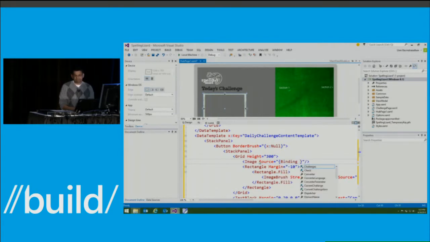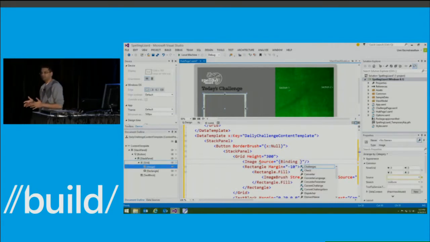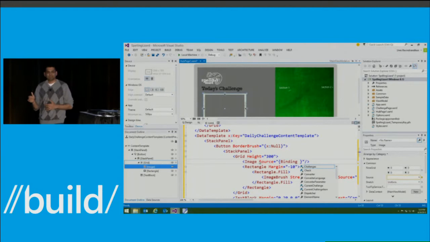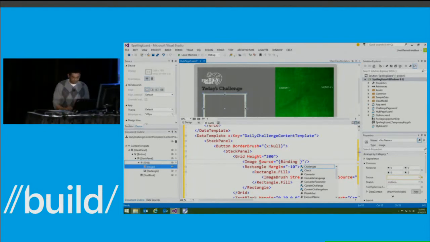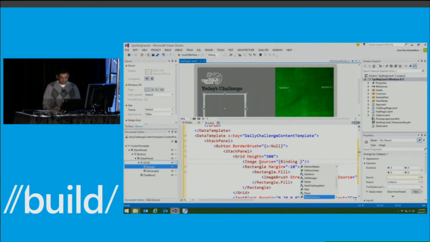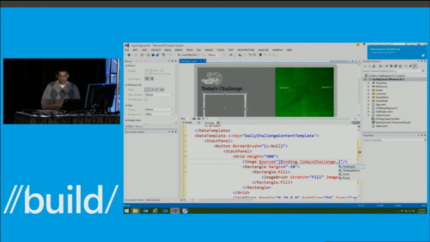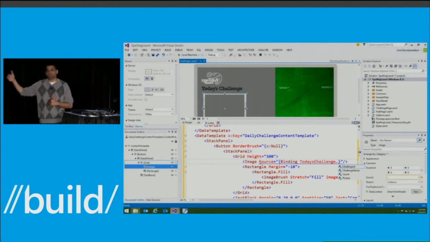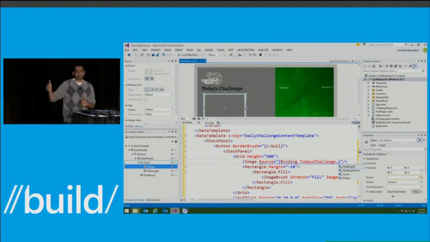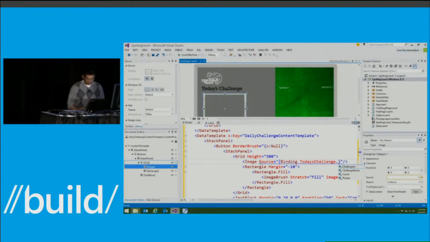And as soon as I complete binding, I see all properties from our view model as is applicable in your XAML editor. And it actually gets better, because as soon as I complete the property, we show you all the sub-properties that are applicable as well. So we allow you to drill deep as many levels as is possible to actually help you complete your data binding in the XAML editor.